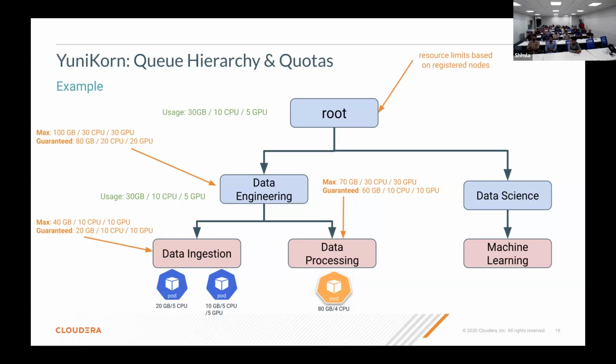Thank you. So, you mentioned Yunikorn, right? That's an agnostic scheduler. How is it different from me labeling all my nodes and then adding taints and tolerations to my workloads? What does it do on top of that?